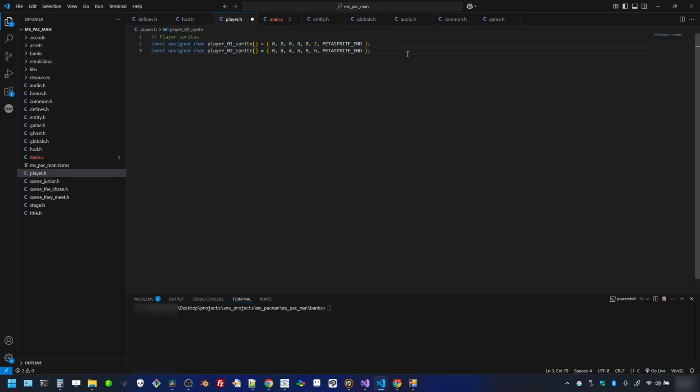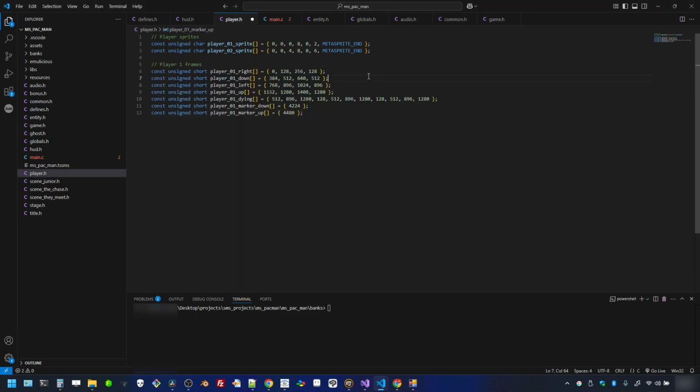Since we're streaming the data, it's going to be a little different on how we're going to update the animation frames. So the next thing is that we're going to bring in some definitions of where these frames of animation will be. Oh, I shouldn't say in VRAM. This will actually be in our binary file that we already have created.